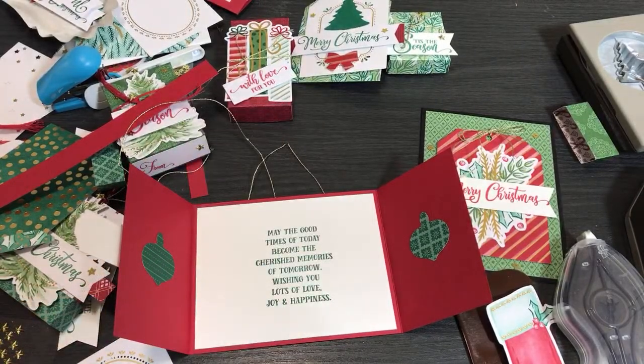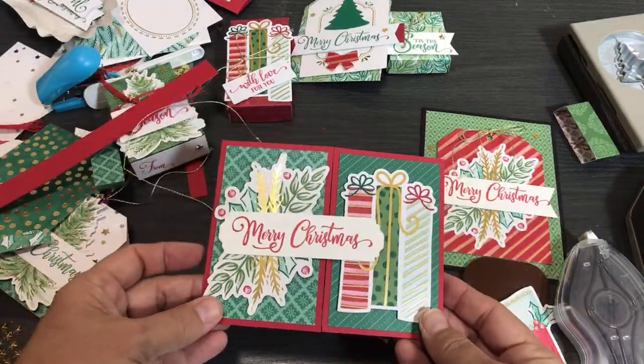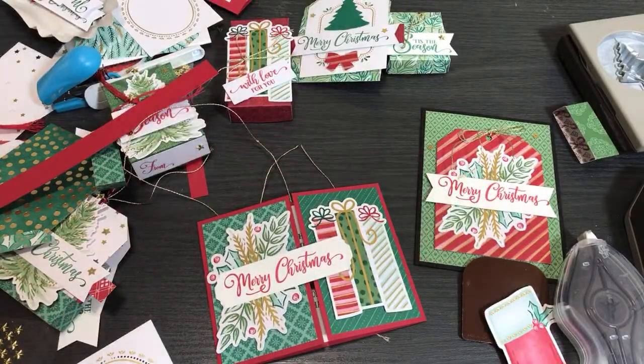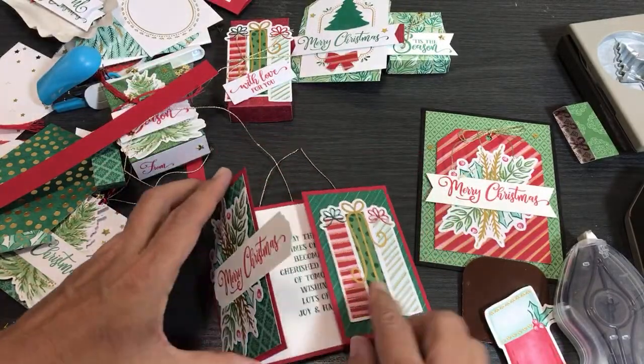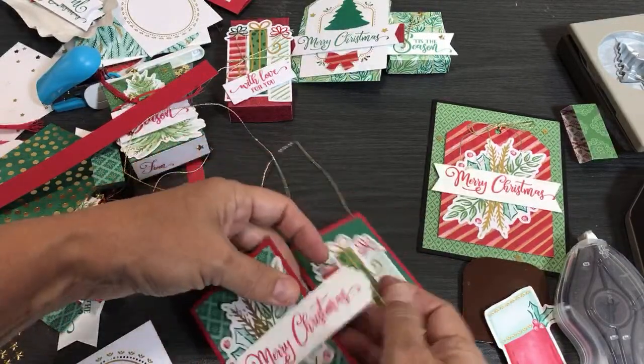Yeah, thanks. The gatefold is just fun, and it's fun to put little things in the side. I made a lot of snowman cards last season using that gatefold. And as I was doing this, after I had already glued this down, I could have tucked this under. So I could have tucked this in there.